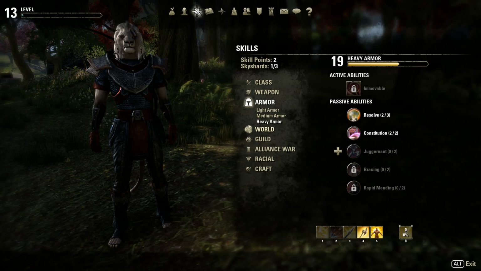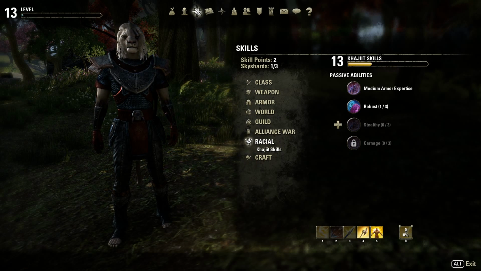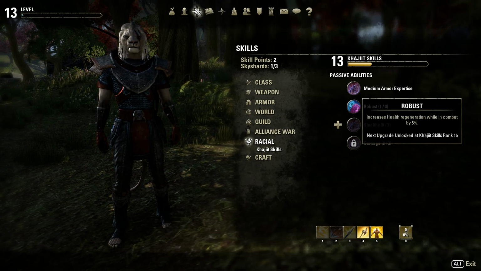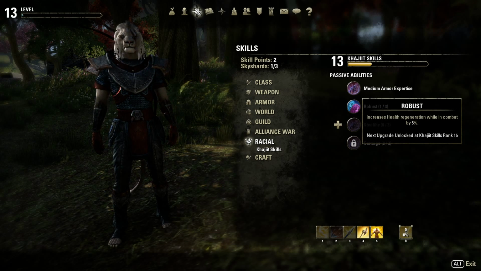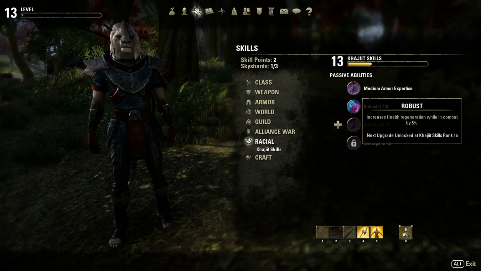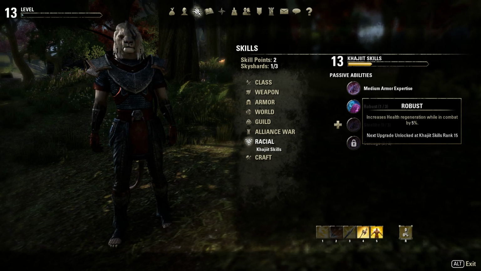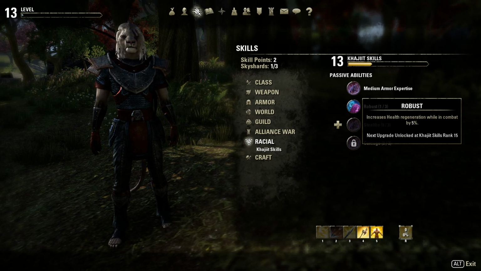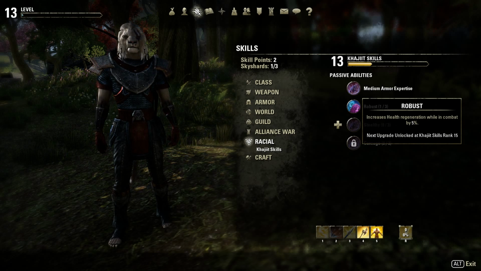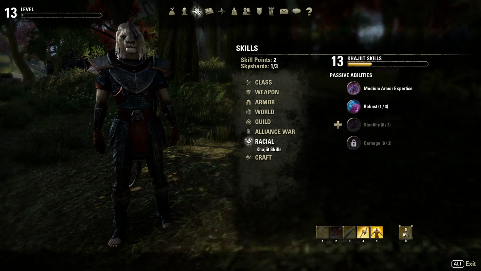I don't have any World, Guild, Alliance War abilities at all. However, I do have a racial ability here. It's Robust for my Khajiit. You obviously have different ones for your particular race. This basically just gives me health regeneration. It won't break the build if you're not a Khajiit. It's entirely up to you what you want to choose. Most races will work. Some are better than others. However, I prefer being a Khajiit. It's just more my type of character.